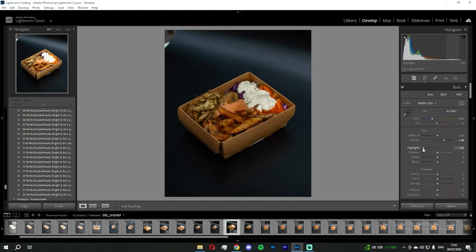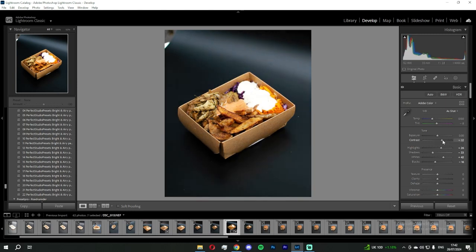The highlights, if I reduce them, see here, it makes that quite nice. But instead, I'm just going to focus on everything else other than the white source anyways. Okay, shadows I'm going to decrease, whites I'm going to increase, blacks I'm going to decrease more. Okay, now it's a bit too contrasty. So every time you make an edit, just step back a bit and look at it overall. And I'm going to slightly decrease the contrast.